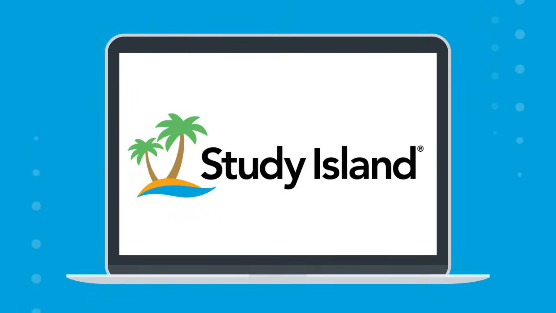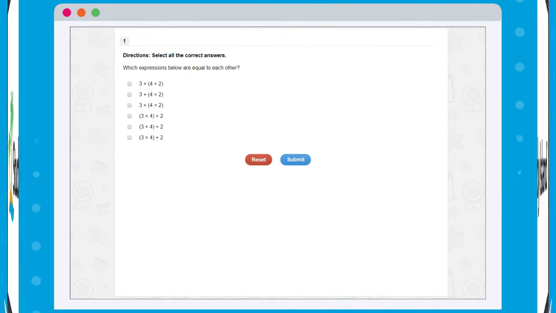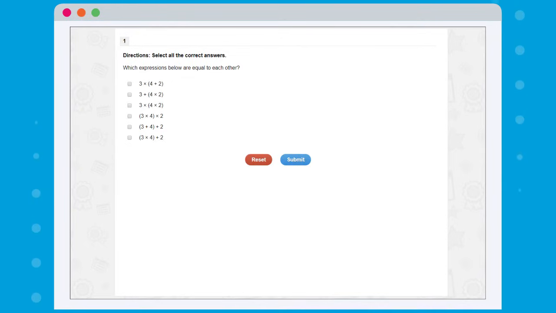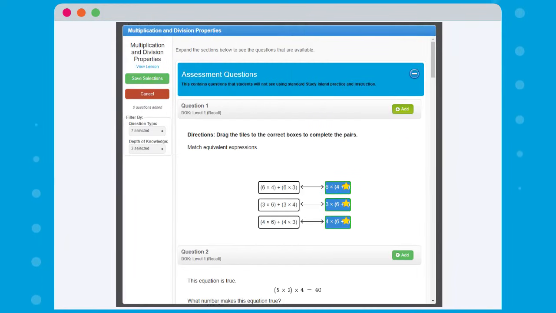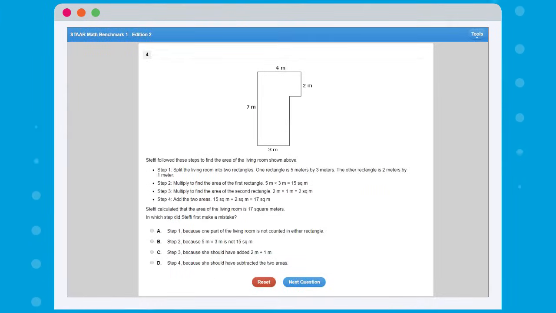Study Island takes a different approach to summative and formative assessments by focusing on standards proficiency and state summative test preparation. Study Island has a test mode for formative assessment before and during instruction, a test builder for educators to build their own unit tests and semester exams as summative assessments, and benchmark assessments that can be given 3 to 4 times a year.